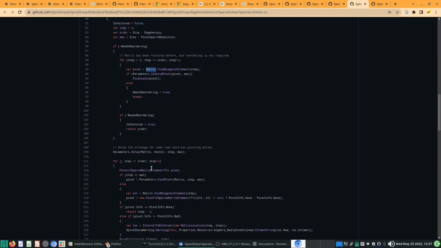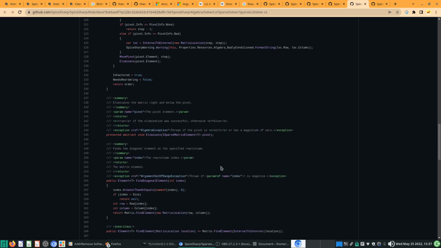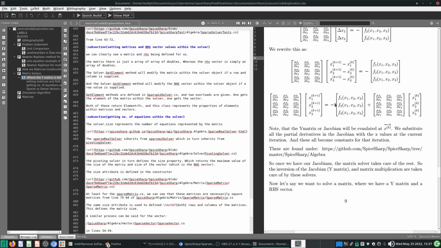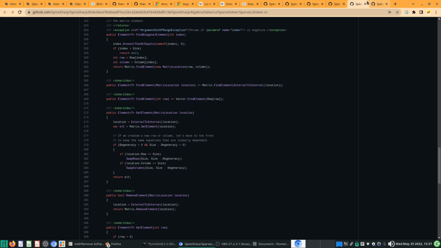Okay, so yeah, there are lots of intermediate steps, but the important one for us is to look at this GetElement. Okay, var else equals matrix.GetElement. Basically you're getting elements in the matrix. What is this element right here? Okay, elements are actually literally the elements within the matrix. Each of these actually has a class.